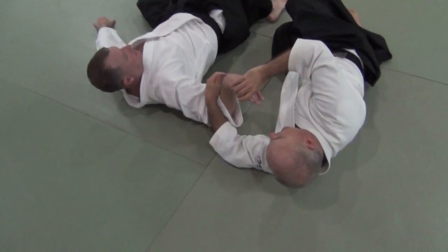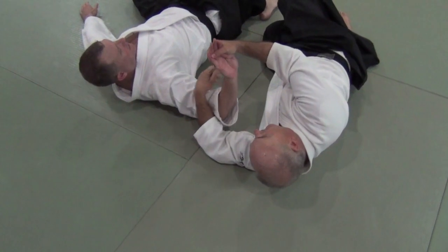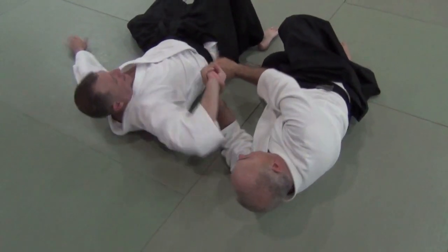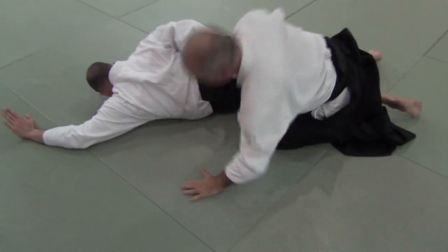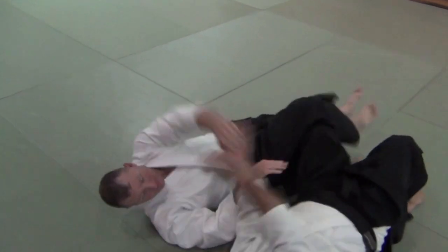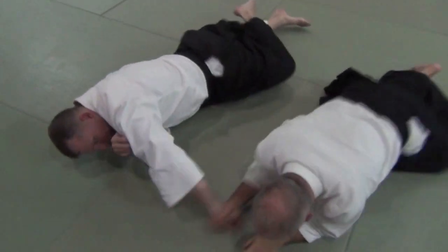Now, it's raining outside, so we're going to drown the duck. The duck's beak's up — I'm turning it over and putting it in this hand. Here's where your Ikkyo comes in. Now I'm going to flip him over and climb out of the wreckage. He's going to grab or punch me with the other hand. I'm going to take it to my belly and go back into Ikkyo on the other side.